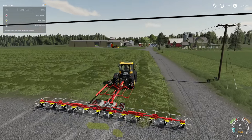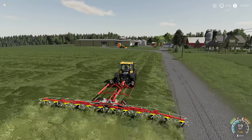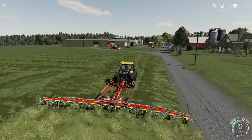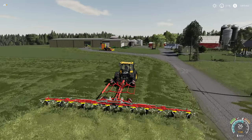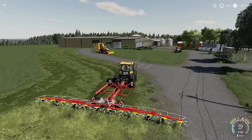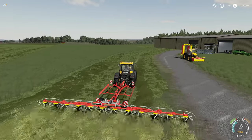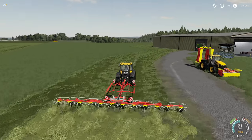Then turn it on and hit cruise control as fast as you can, and then you will now be booking along as fast as your tractor will go. Now, I don't recommend going much more over like 24 miles per hour because you start to hit some interesting spots. So just be careful.